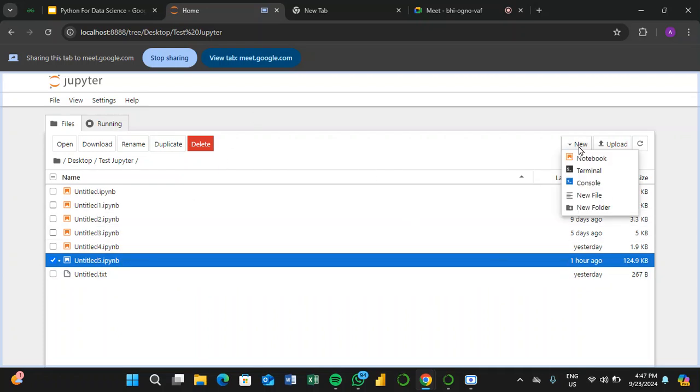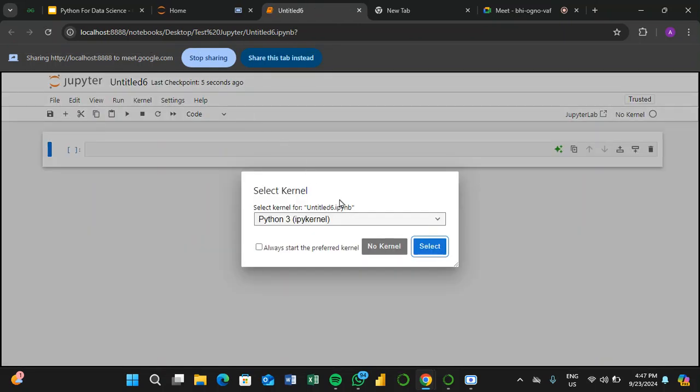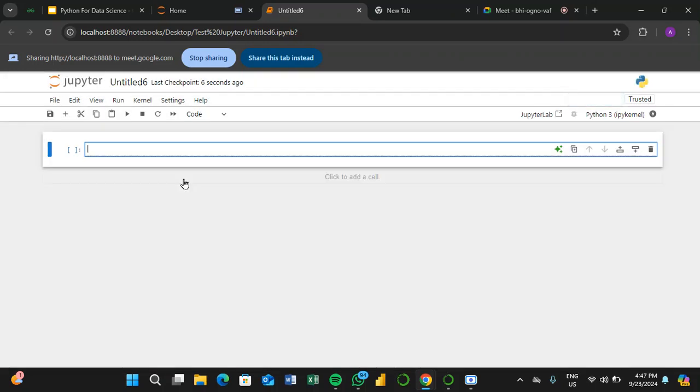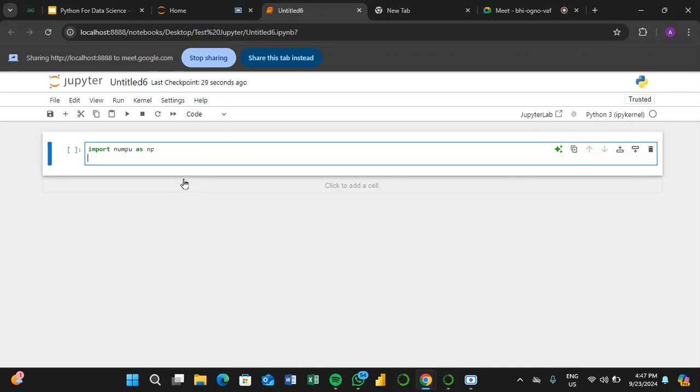Let's create a new notebook. So like I said in the slides, you have to import numpy. Sorry, that's numpy.